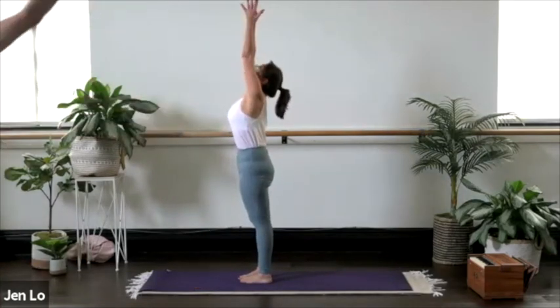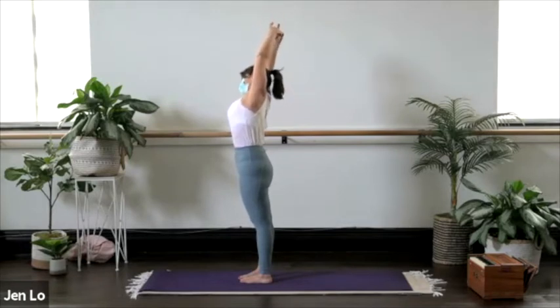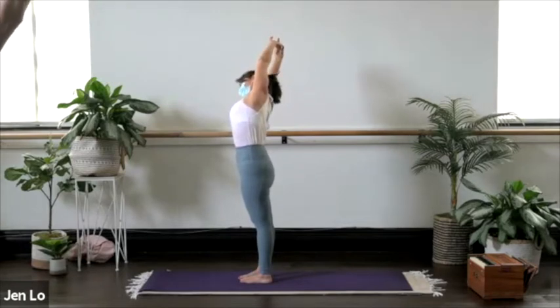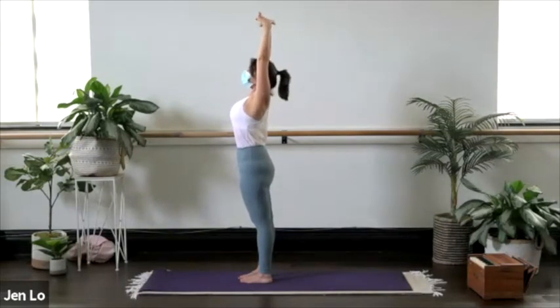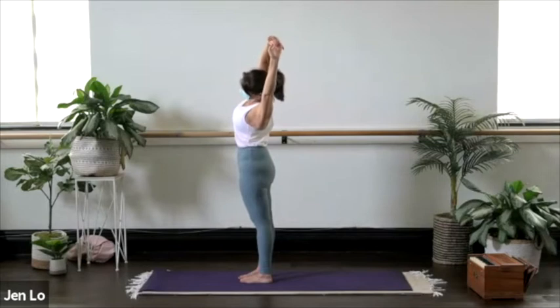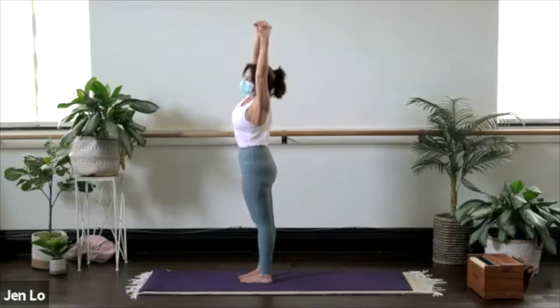Touch the palms, interlace fingers, and press your palms up towards the ceiling. Yes, like that. And again, we tip over to the right. Use your right fingers to drag the left arm down. Don't let your left foot lift. Good. And then come up through center, other side. Use the left fingers. Pulling, pulling, right arm down. Good. And rise up through center, hands to the heart.